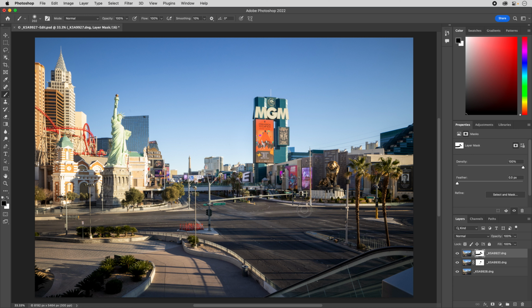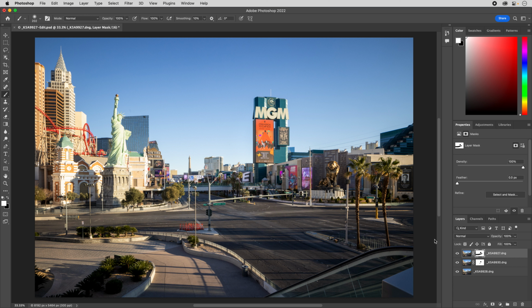So you can see I can clean that up. And this is the beauty of layer masking, is that I can come back and touch these up. And if I go too far, you can see I start to bring that car back in. And then all I have to do is switch back to the white brush, and I can get that car right back out of there. So using the layer mask gives me this flexibility. I call it editability. I can come back and re-edit what I've worked on this image at any point because I have these layers with these layer masks.